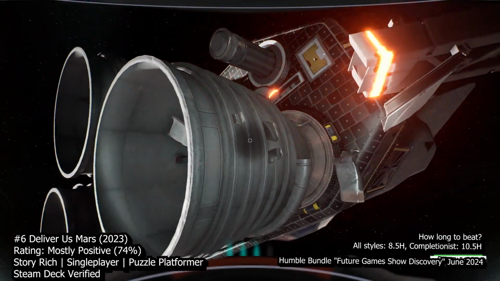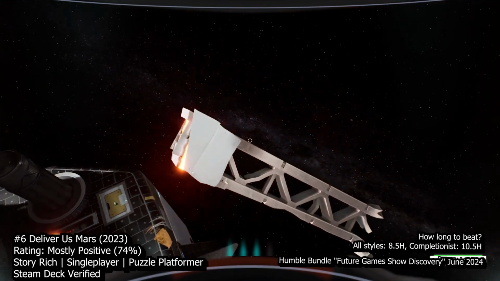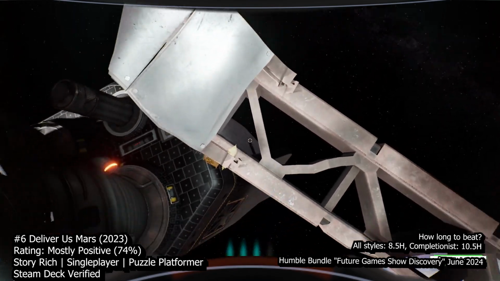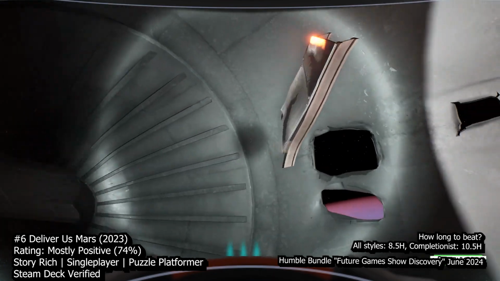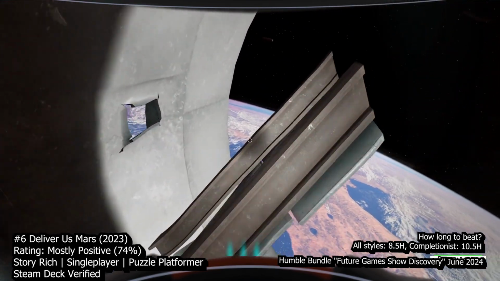At number 6 we have Deliver Us Mars, a sci-fi interactive drama, and the follow-up to Deliver Us to the Moon. This game plunges you into a poignant narrative set against the vastness of space. You play as Kathy, a young astronaut on a mission to find her father and save a dying Earth. The story is a captivating blend of galaxy-sized sci-fi narrative and a deeply personal family drama.